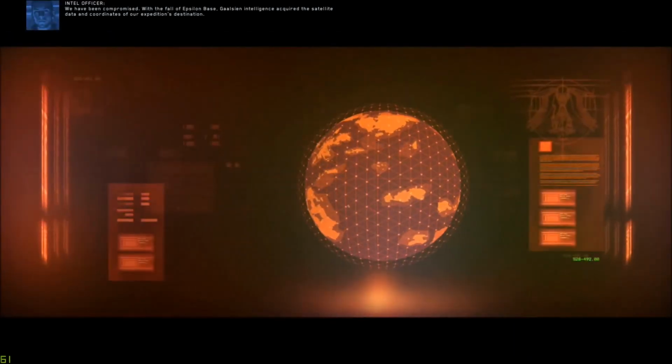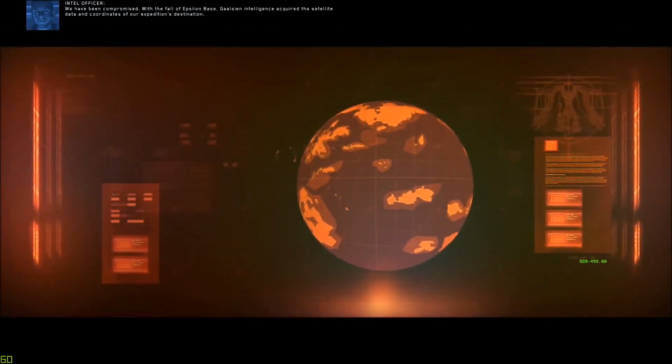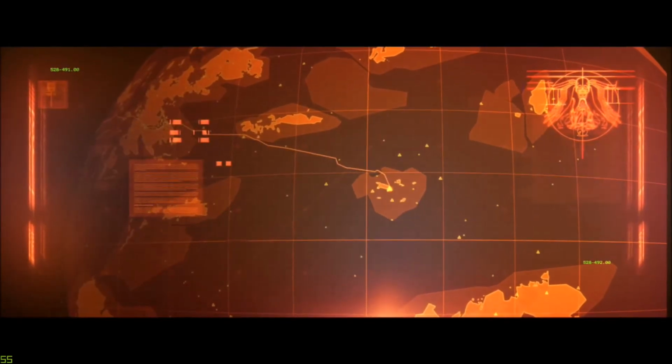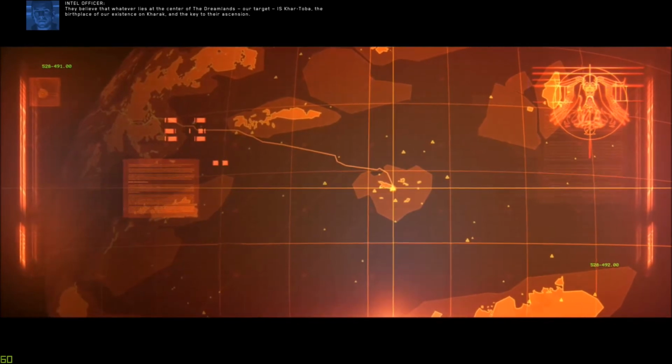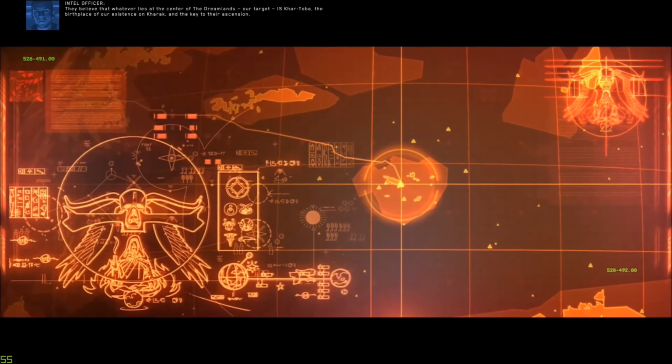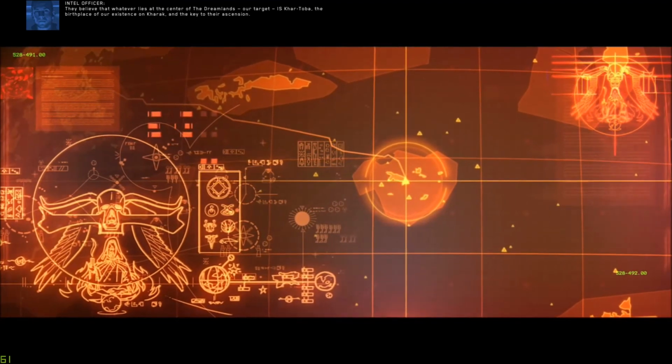We have been compromised. With the fall of Epsilon Base, Galcian Intelligence acquired the satellite data and coordinates of our expedition's destination. They believe that whatever lies at the center of the Dreamlands, our target, is Kartoba, the birthplace of our existence on Kharak, and the key to their ascension.